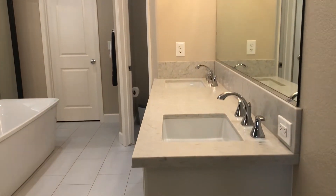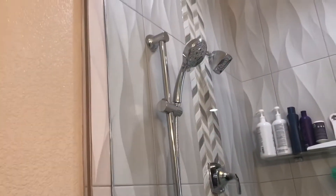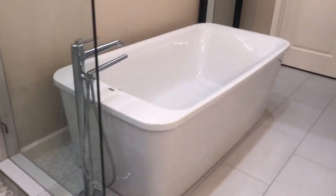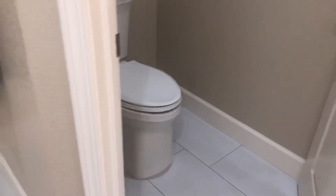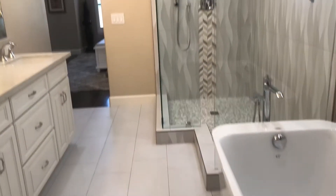Check out this bathroom — tile floors, quartz counters, and a big shower with very designer-looking tile. And then look at this terrific soaking tub. There's a little commode room with skirted toilets, and then back here another rather large closet. Really nice, well-appointed bathroom — all ready to move in and enjoy.